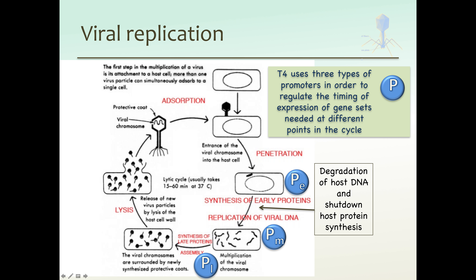In the late gene expression phase, this is when the structural proteins are made — after the genomes have been replicated. This makes sense because you don't want empty phage particles without genomes, so it's best to make the phage proteins after DNA replication. This late promoter looks very different from middle and early promoters, so it's only turned on after transcription factors are made during middle gene expression. Finally, once particle assembly occurs, genes called lysins are expressed to allow release of the particles and the cycle repeats.